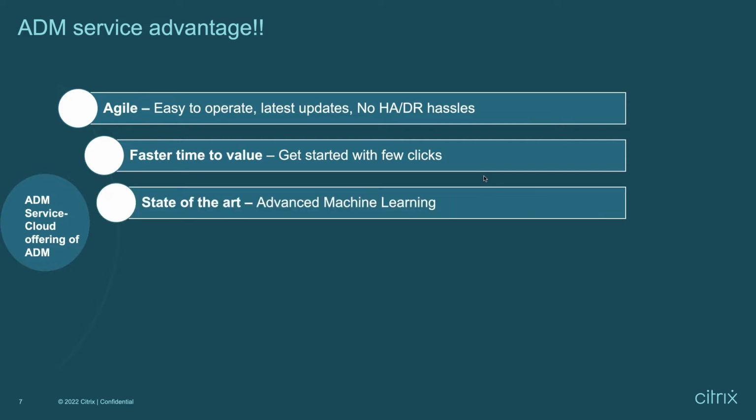Then it has state of the art advanced machine learning capability, which focuses on all the data points captured with the flow data enabled for the applications, and depicts the application behavioral patterns around various parameters, whether it is performance, peak and lean usage, or speed. This ML is not only around application performance, but also around security insights, which we'll talk about in the next slide when we cover the various license types.